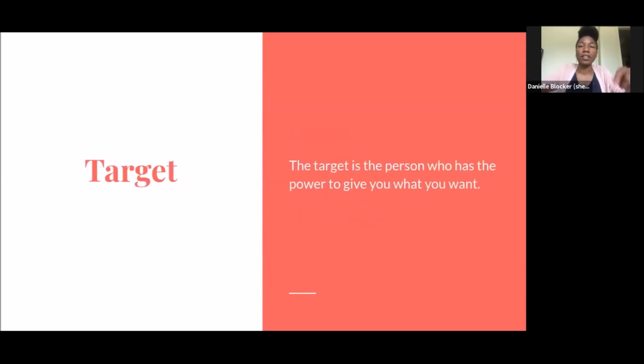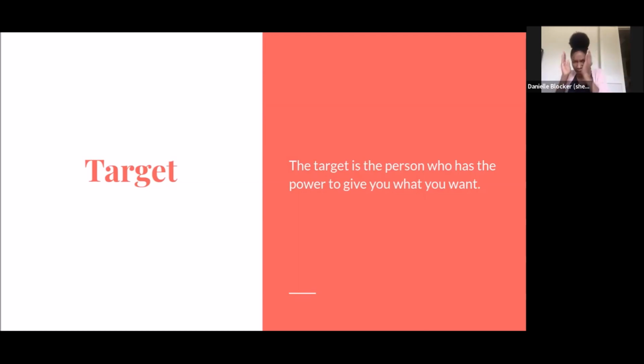So part of having good issues is having a clear target, right? Which is a specific decision maker that can grant you what you want and make that happen. That decision maker has a name and a face and an address. A decision maker is not Congress or the council. It is a particular congressperson or a particular city council person that has the most sway, that will make the deciding difference.